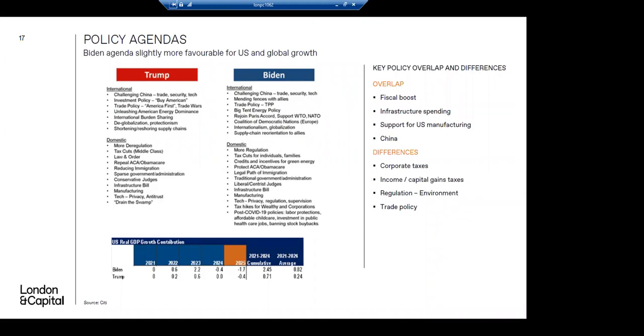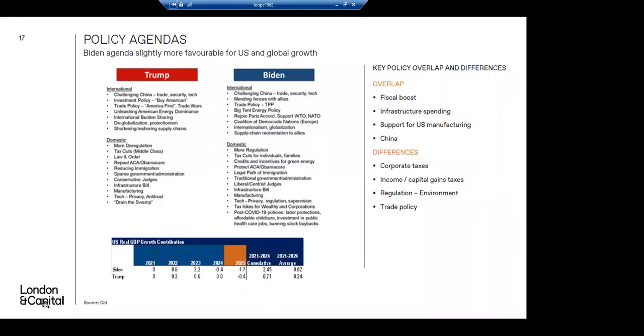Where they most significantly differ in their agendas is, first of all, the tax situation. Joe Biden would increase corporate taxes, not back to the level where Donald Trump took them down from, but would take them from their present 21%, I think it's 28% he's eyeing. And similarly, he will push back on some of the individual tax cuts that Donald Trump made. And so for the highest earners, you're going to see income tax increase. And for the very highest earners, you're going to see maybe an equalization of capital gains taxes with income taxes.